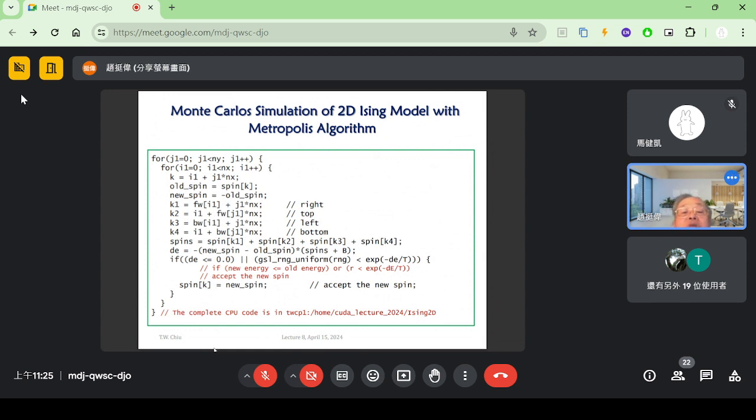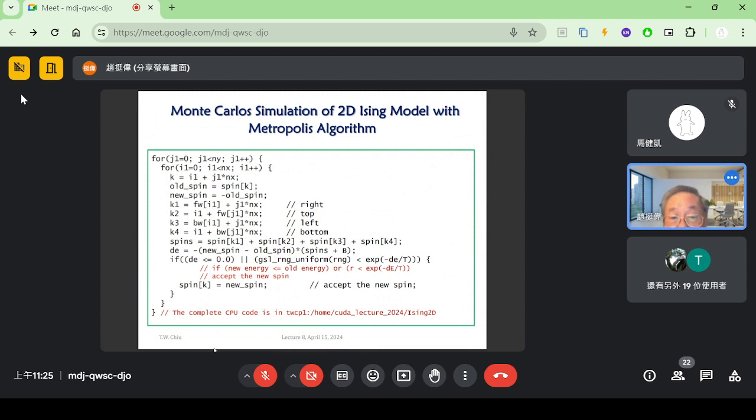Once you reach thermal equilibrium, the thermalized distribution, then you can start the measurement. You can use the spin configuration to measure the energy or the magnetization, and then you get the expectation value of the energy and the magnetization.